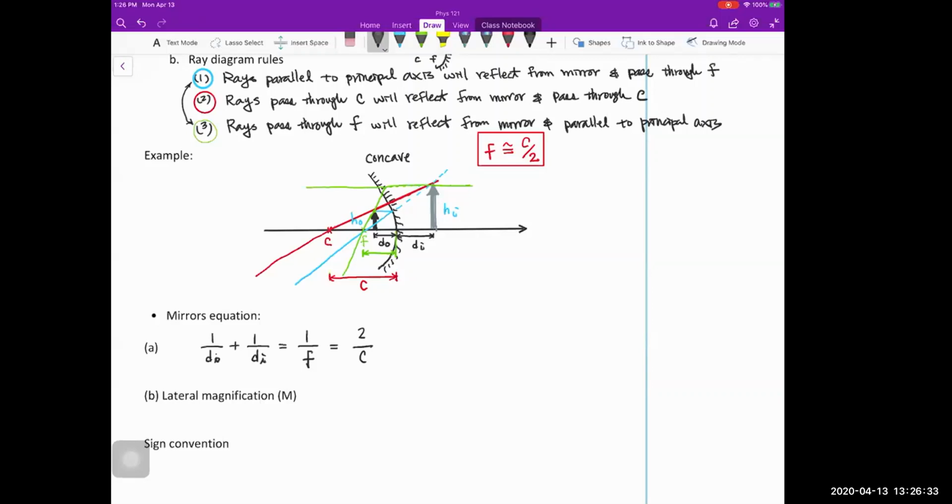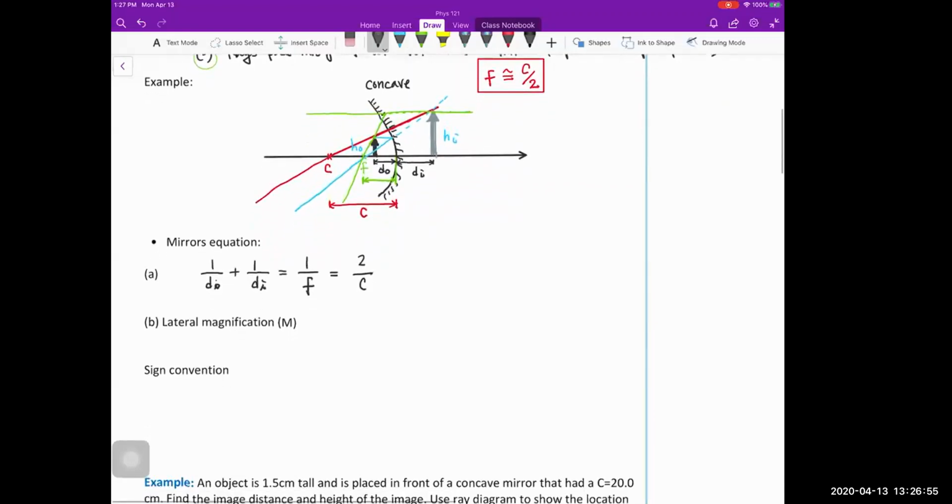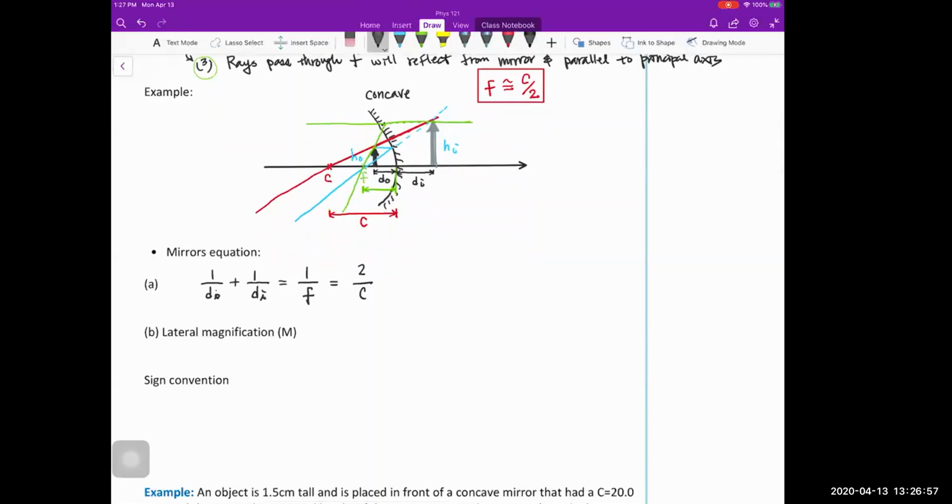Now there are certain rules to tell you what sign convention you should use. We told you if the object is in front of the mirror, which is on the left-hand side, that will be a positive. So you want to use positive, this is on the left-hand side. So let me write down some of the rules over here to determine how the location should be. Okay, the first thing we look at is the F here.